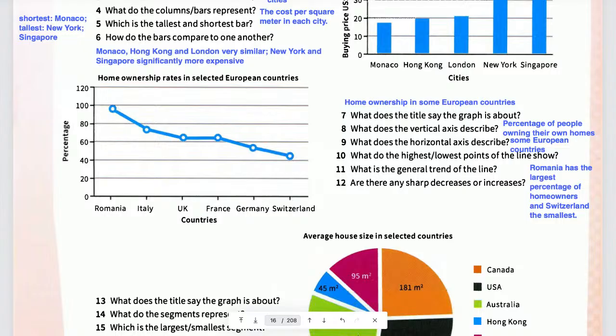Yeah, makes sense in some other cases, but not here. Do you know why? Because Nhi said that the general trend of the line is decreasing, right? But do you know why it's wrong? Why we cannot cite the general trend of the line? Yes, we can see it looks like it is decreasing, right? I also can say it is decreasing as well. But why is it wrong?